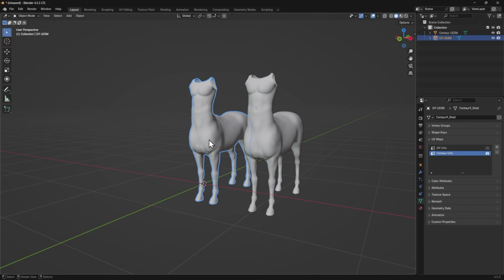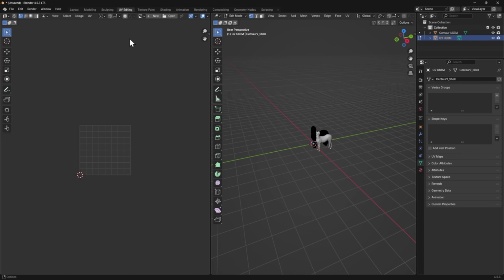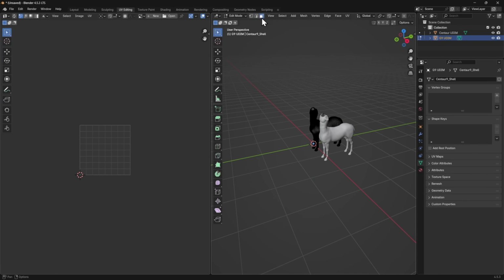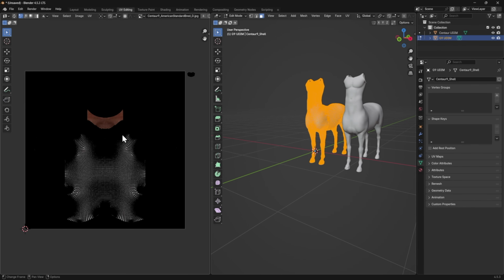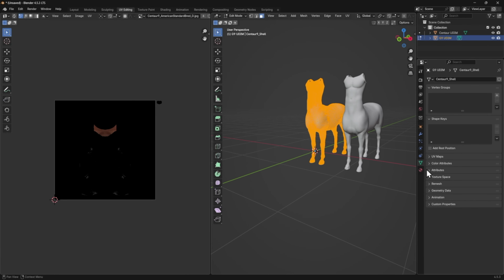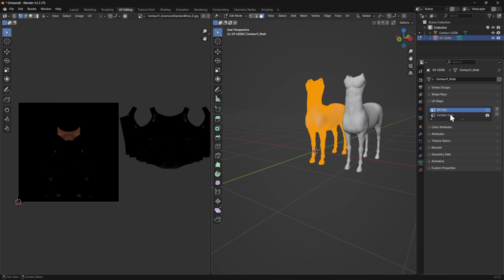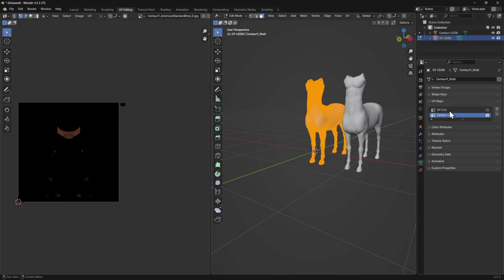Let's see if I am correct. If I select into this and head over to UV editing, I can actually have a look at that. Let's switch to face selection and then select everything. And that's where we can see that this is one UV set. If I switch over to the other one, I can see that that layout is indeed different. That's basically tile 1 for the face on Genesis 9. This is tile 2 for the upper body and the arms. Arms are not on here, but you can see how they've changed that. So basically the arms, this bit has been shrunken down into this little tile here. They didn't need that because the Centaur obviously doesn't have arms on its body there.